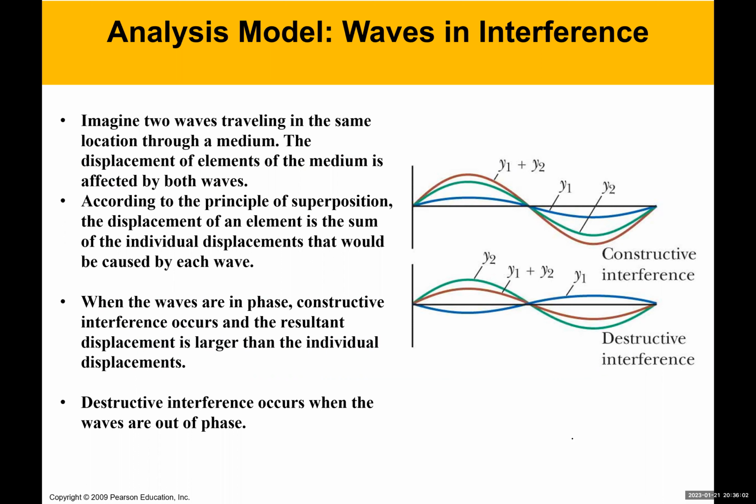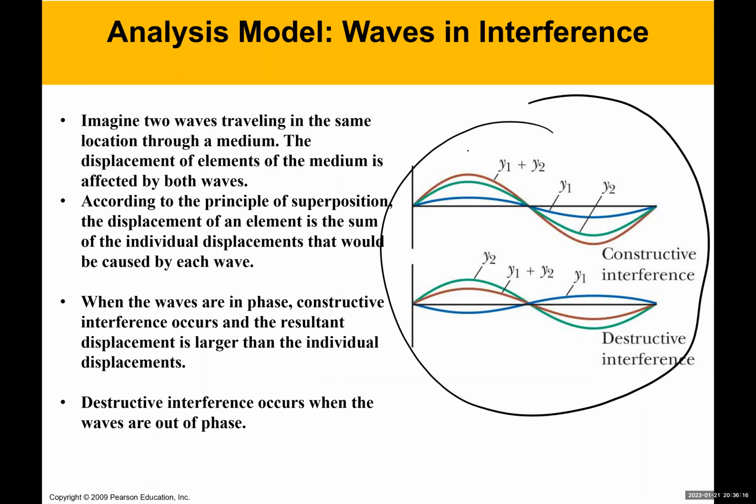So you can see, you have two waves. You can always look at it in terms of adding two waves together. Let's say in the diagram here, the green and blue waves are the two original waves, y1 and y2. Whenever they interact, you get the superposition between them. The brown represents the superposition, y1 plus y2. So here's this one plus that one, and this is the superposition of them.